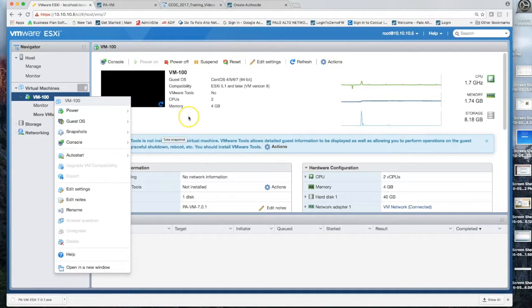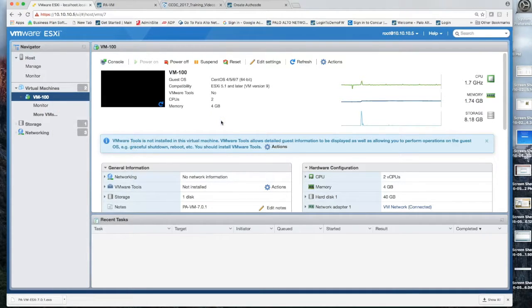Once I've taken that snapshot, then I want to back up that virtual machine. What makes taking a snapshot really good, and something you really need to do with your VM-100 appliance, is that I can revert to that snapshot if my firewall gets misconfigured or corrupted, and I don't lose the license. The license stays with it. So when I go back to the snapshot, the license will stay with it. That's the reason why a snapshot is very, very important.